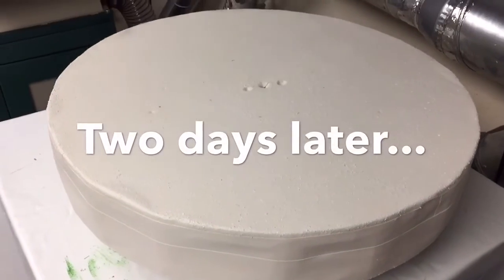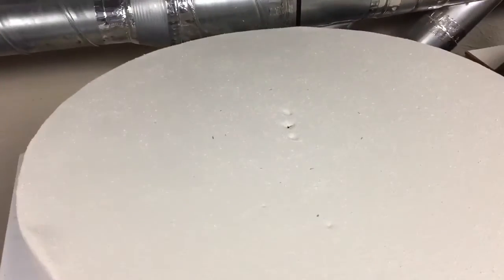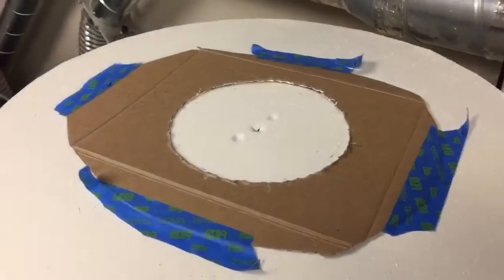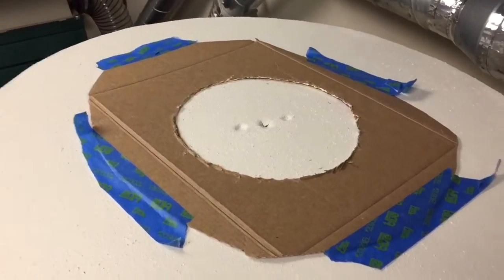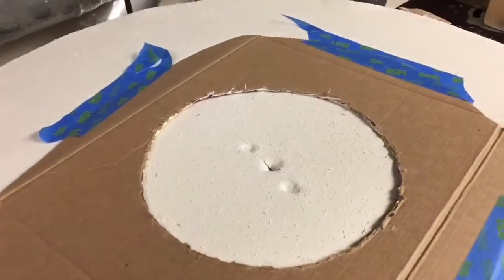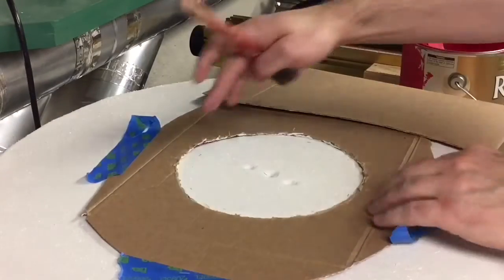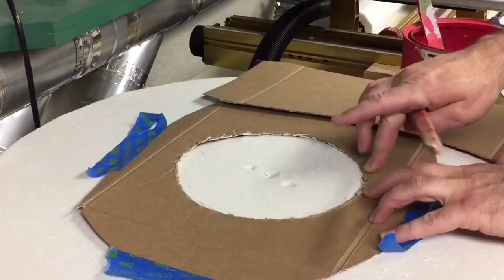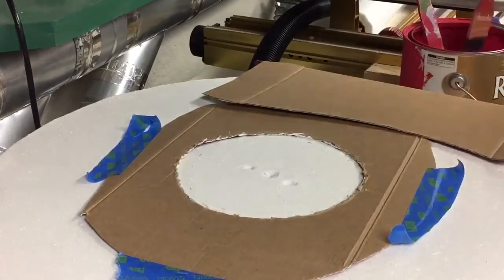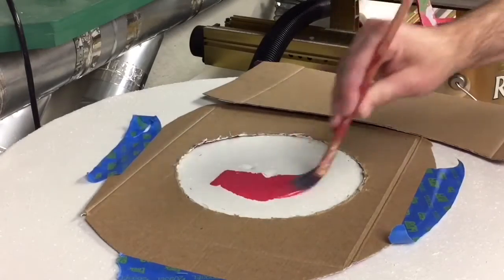The first coat of paint dried, and it was a really bright white, so I put on a second thin coat of paint. It's actually my grizzly tan that I had made up for my shop. I cut out a cardboard template with a 7-inch circle on it, and I'm going to use that to paint the red dot in the center of the circle. So all I'm going to do now is push down the cardboard right along the edges so that hopefully this red paint won't bleed outside of that circle. And I'll just make it a nice heavy coat and hopefully only do one coat.